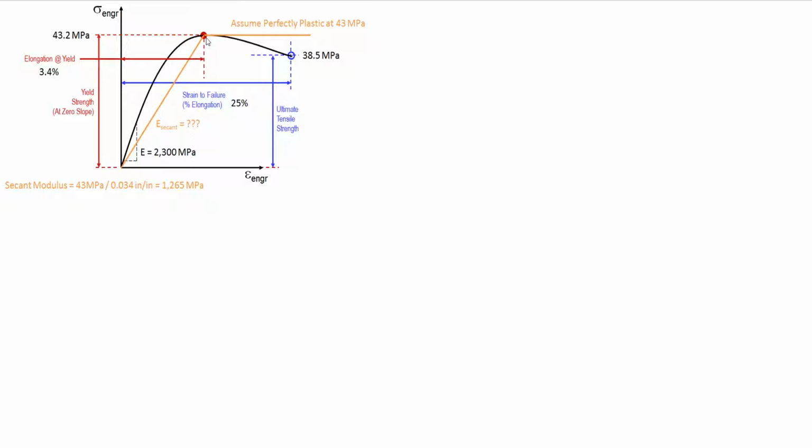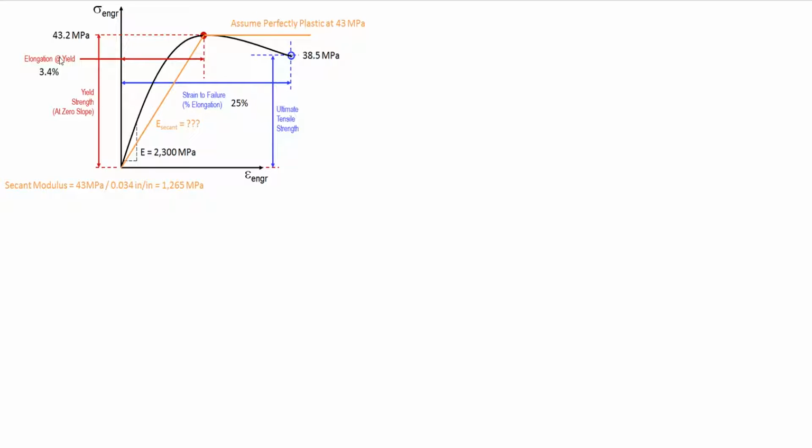Then we have the next point on the graph, which is the yield point. Again, the yield point is the point that's in between the elastic region and the plastic region. So very important, because generally when you're designing, you do not want to go past the yield point, right? You want to stay to the left in the elastic region of the yield point. So generally this is the most amount of stress you want to put on a material.